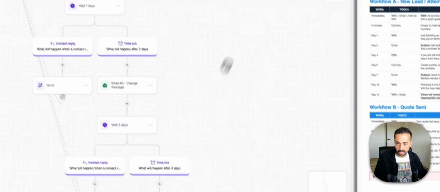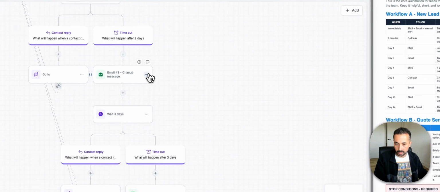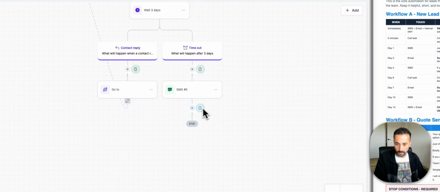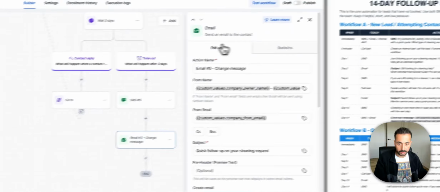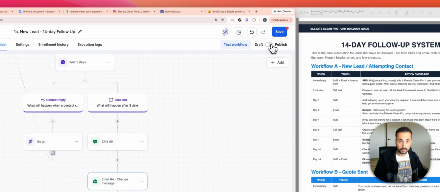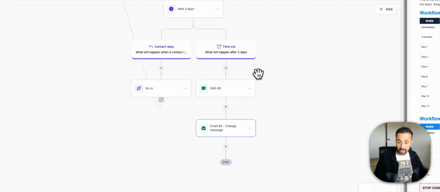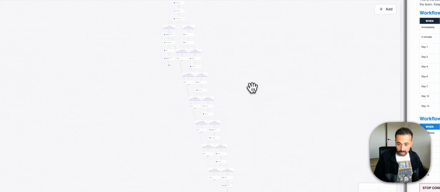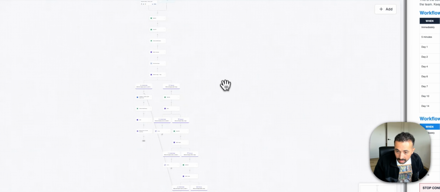But let's just throw in that one email here. Okay, right here, copy action, boom. And then this is the last email, I believe, email number 4. All right, man, this is exciting. So right now, I'm not gonna publish it, it needs to be changed. But let's zoom out for a second and just see here.